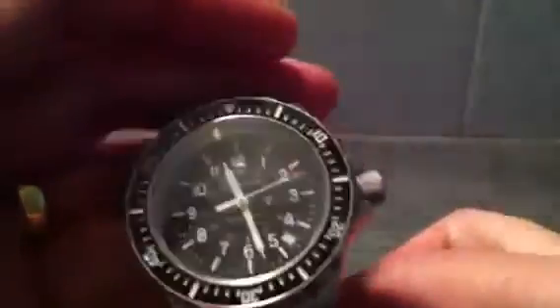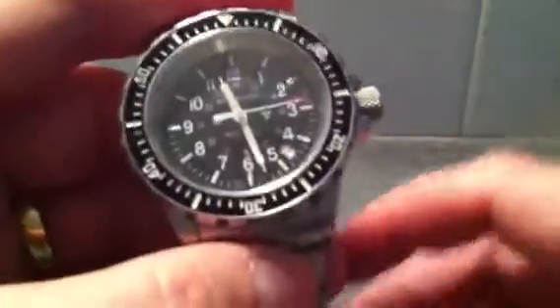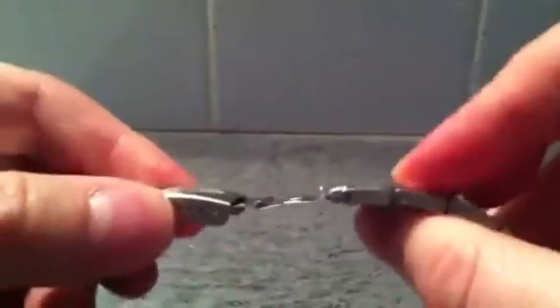The strength of the strap or band is also tested, and it needs to have an extendable strap or band. With a strap that's easy — just move it to the next hole. With a bracelet it's more difficult, but the solution is a little extension built into the bracelet for wearing over a wetsuit.